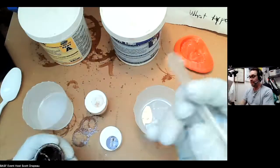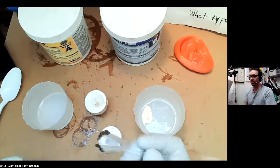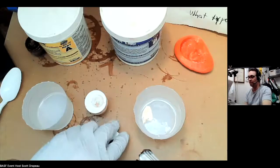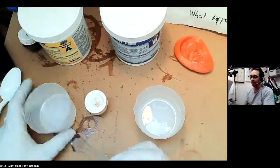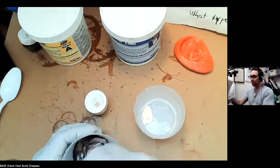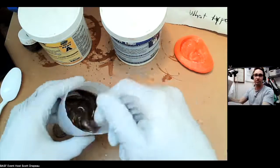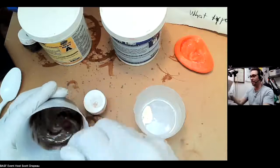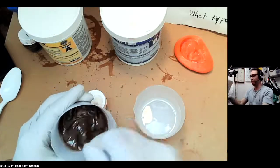And you only need a very little amount. You can see it's barely any on there, and that's going to really go a long way. So I'll take that, put that aside, and I'll mix that with A. And that's going to get pretty dark pretty fast, and it looks delicious, like a chocolate sauce, but I want it to be a little lighter than this.